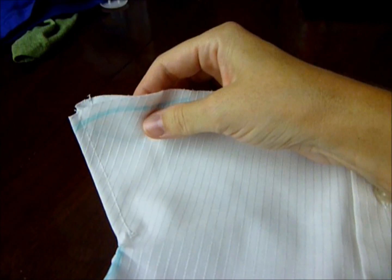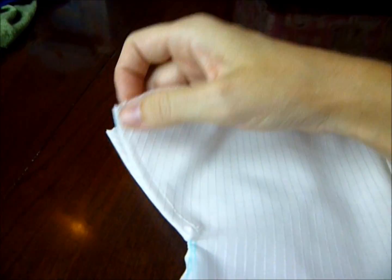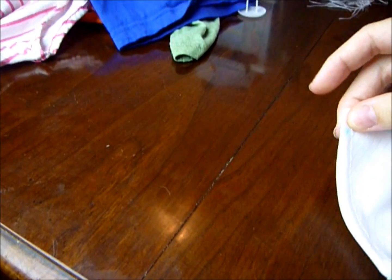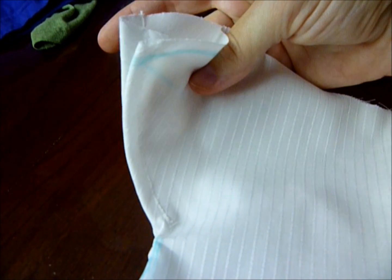Okay, so I shortened up the sleeves because then they are wider that way. There's a kitty. They're wider that way, so hopefully my kid fits in them. If not, I don't know, maybe I'll just cut it and let her rock it that way.